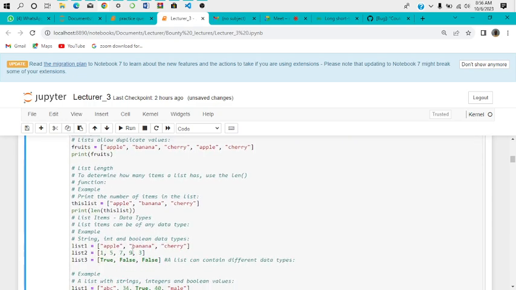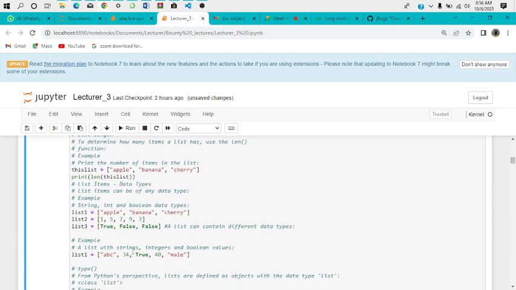I think we can just continue to read through this. List items, that is data types. List items can be of any data type. I think we learned about data types, and we have samples of data types. We have string, int, boolean, among others. So a list can contain any data type, and a list can take any data type. You can even mix them, just as you can see from this one.